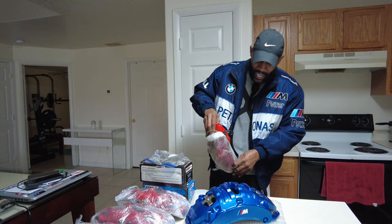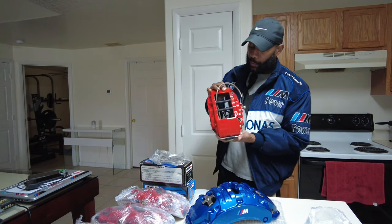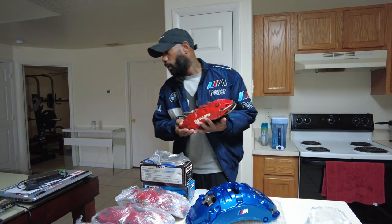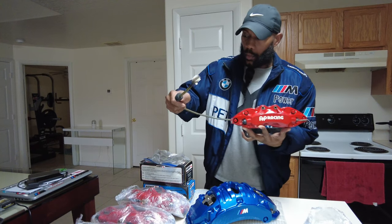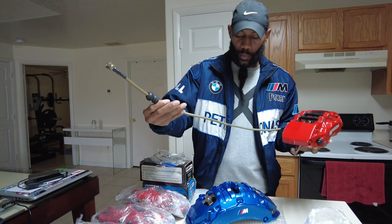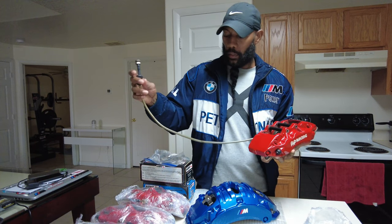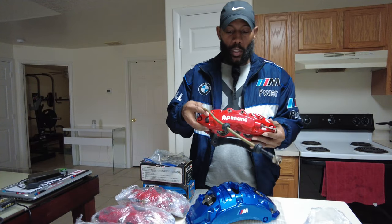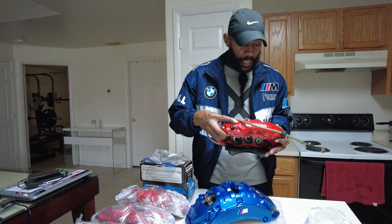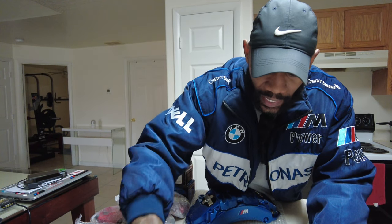And the problem I had with these AP calipers is the rotors didn't fit the way I wanted them to fit. Hold on right quick, gang. All right, so these are the AP brakes. They come with steel braided lines, and they're really nice. The only problem I had with these AP brakes is I didn't like the way the rotors that came with them fit.